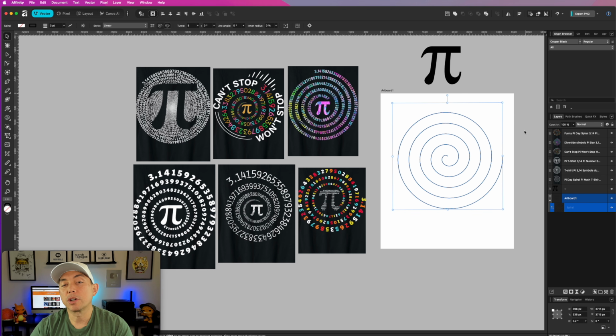Okay, the next thing we're going to need to do is get digits of pi. So I'm going to go to the internet because I haven't memorized the 100 digits of pi. I could type it all out like this, but it's a lot easier to just copy and paste. So I'm going to go to the internet right now. I'll show you how to find the 100 digits of pi, thousands of digits of pi. We'll probably need somewhere between 200 and 500 digits. And that's what we'll do.